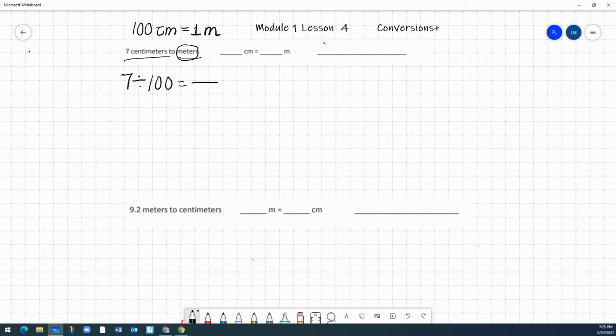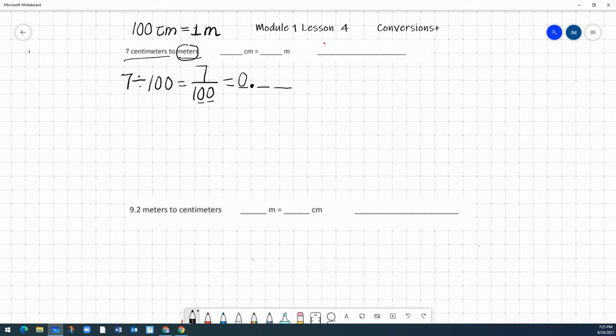This division is a fraction, 7 divided by 100. Okay, now this fraction can be converted into a decimal number. How do we do that? Well, this is how we do it. Place a decimal point. This clearly is going to be a 0 because a fraction means that it's less than 1. Now, to identify how many places to the right of the decimal number, you look at how many tens you have, and you have 2 tens. 10 times 10 equals 100. So that means you need 2 places to the right of the decimal number.